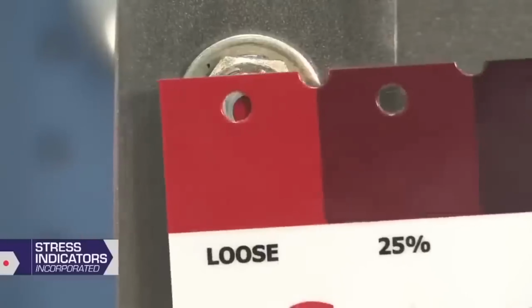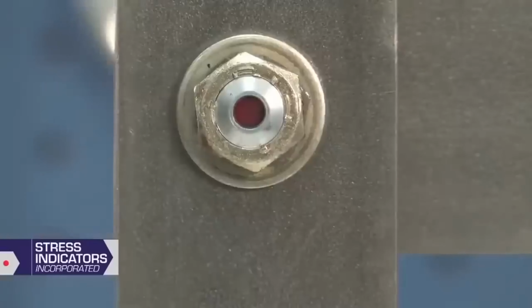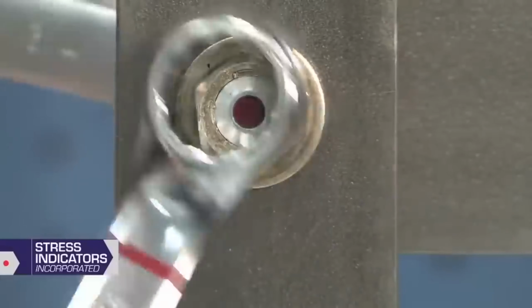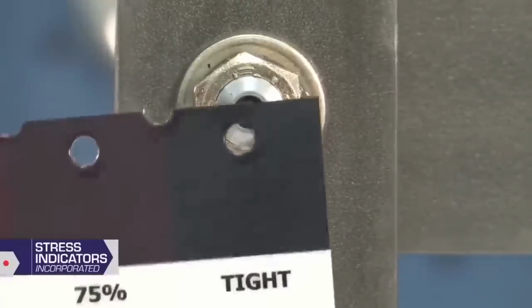This bolt uses a color grade to tell you how much more you need to tighten. This will help prevent overshoot. This step method also works well when using sockets that can obscure the view of the indicator during tightening. Once the color of the indicator matches the tight color block, the smart bolt is properly tensioned and you can stop tightening.